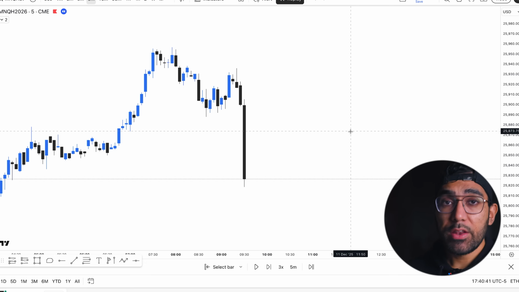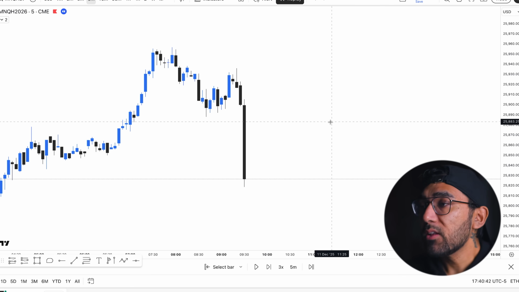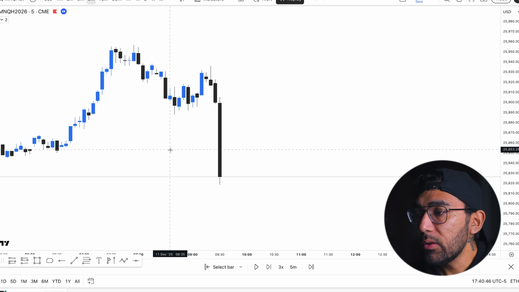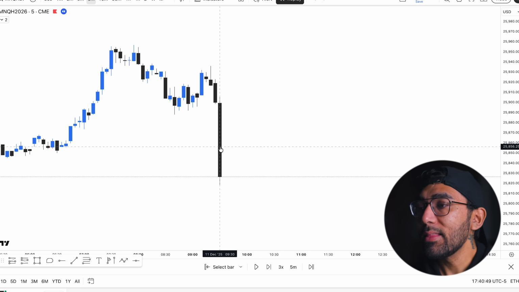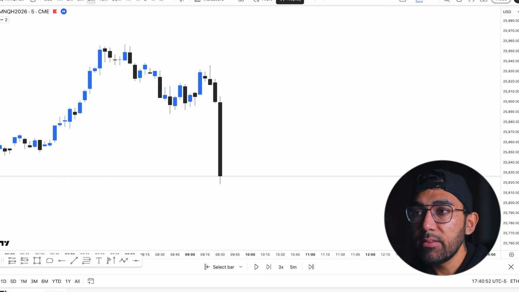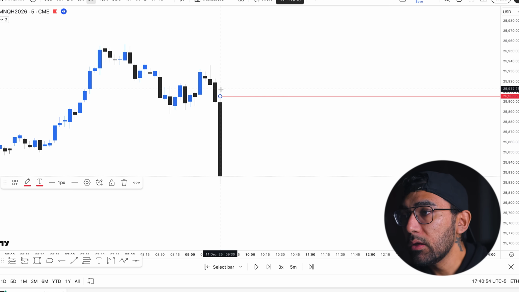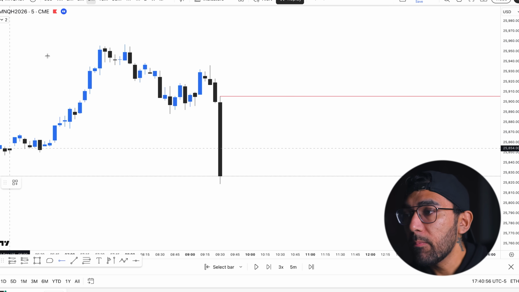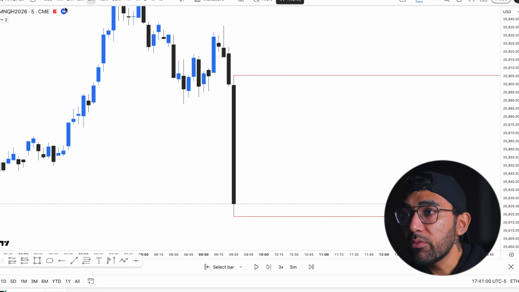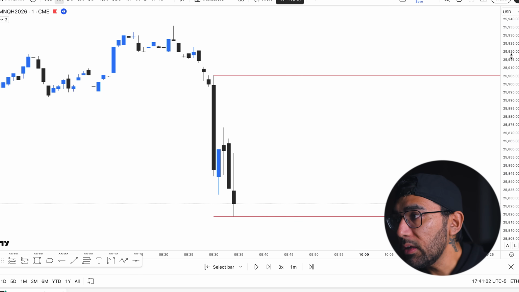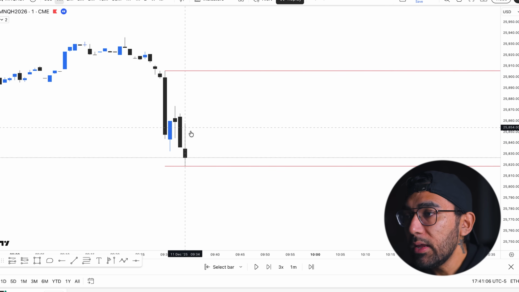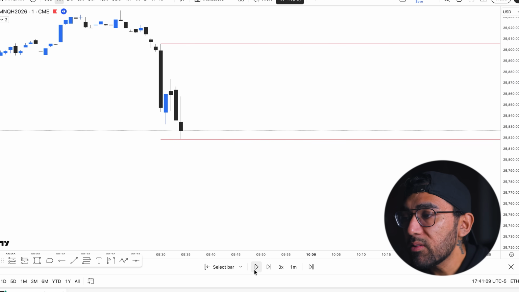Let's take a look at another example right here, once again on the NASDAQ chart, and we are on the New York session. Here is our culprit, the 930 candle that has been printed here. So once again, I'm going to go ahead and take out my trend tool here, mark out the high, mark out the low on the 5-minute chart, and we're just going to switch over to the 1 minute. And let's have a look and see what's going on. So once again, we are trading to the downside here initially on this move, but let's see what happens next.